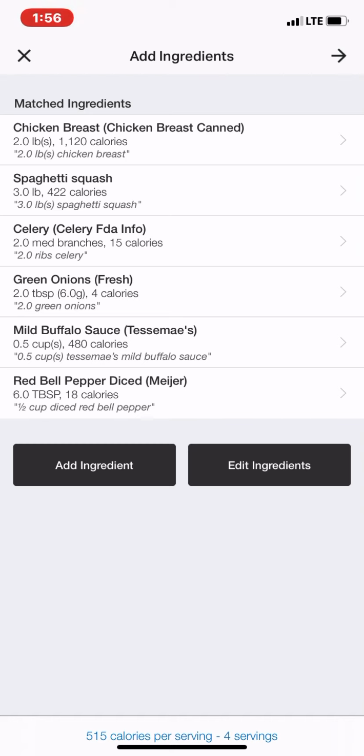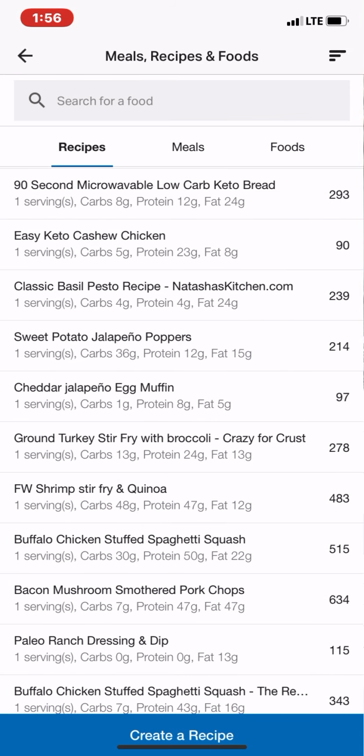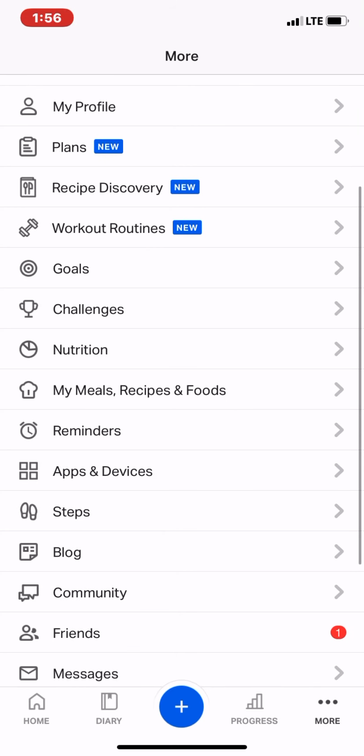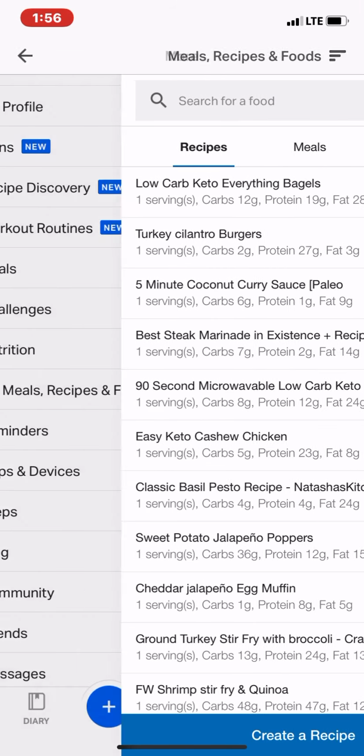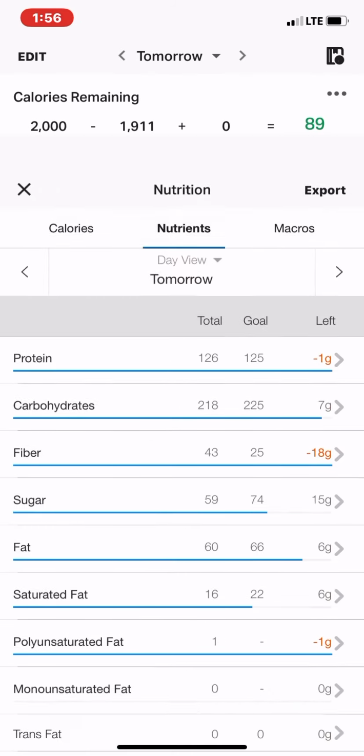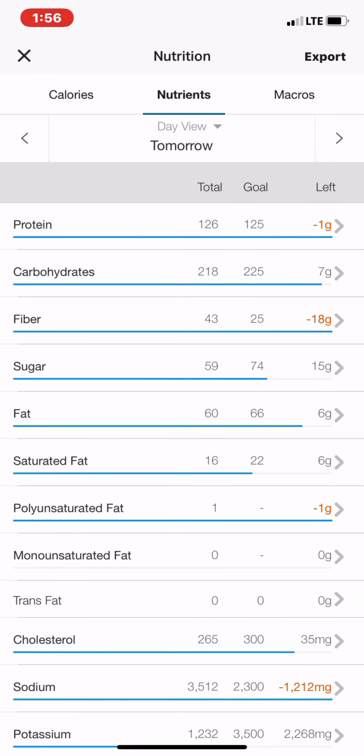So I love both features. I have my recipes in there for things that are always the same. And then I love those meals listed so that I can just swipe things in and out. So anyway, hopefully that helped you guys. And look at that. I was within 10 of everything, just making up 3 meals for the day. That's pretty fun. And as you guys will realize, the more and more you do this, you'll find that it's almost that easy. It just becomes intuitive.